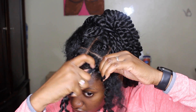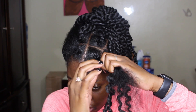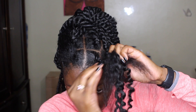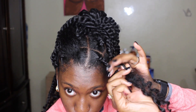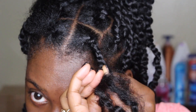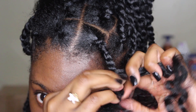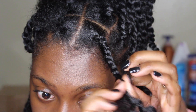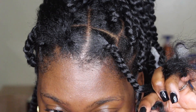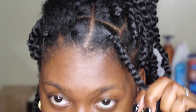I'm going to show the braid first — just braiding the base — and once I get to the middle I'll split it into two and start the rope twist. As I'm twisting I'm adding some Shining Jam. When you twist, you're flicking your wrist and turning the strand around. You're twisting both strands of hair — as you wrap them around each other, you're also individually twisting each strand.